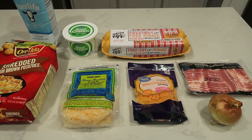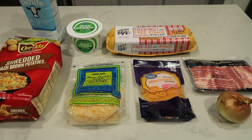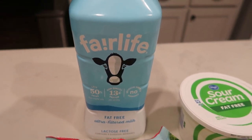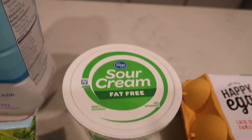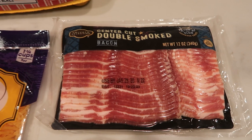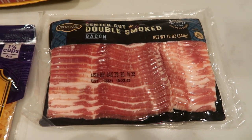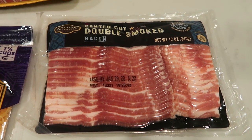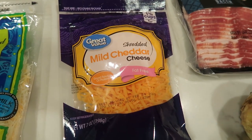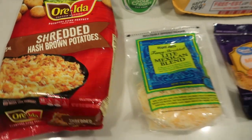For my breakfast this week, I'm going to be making a hash brown breakfast casserole. This isn't your mama's breakfast casserole. So let me show you what is in my hash brown breakfast casserole. First, you're going to need some milk or milk alternative — I'm using Fairlife fat-free milk — fat-free sour cream, eggs, and bacon. I'm using the private selection center-cut bacon, which is the lowest smart point bacon I can find. You can have two slices for one smart point. It's a Fred Meyer or Kroger brand. You're also going to need a small onion, a mix of fat-free shredded cheese and light Mexican shredded cheese, and shredded hash browns.